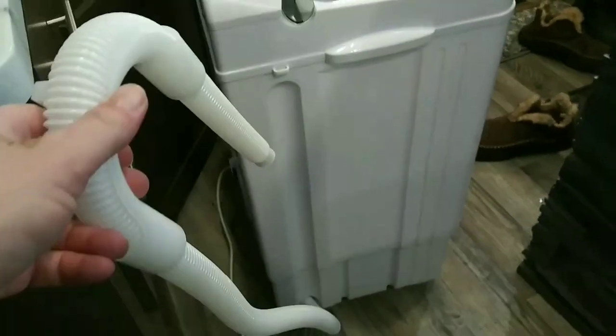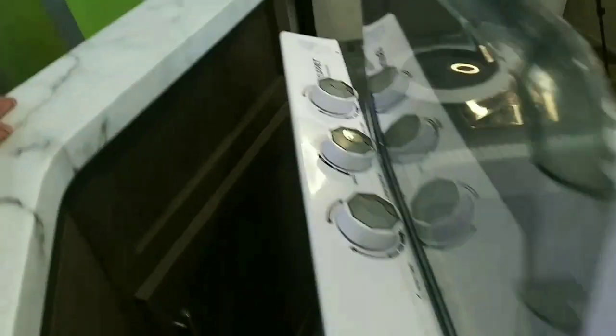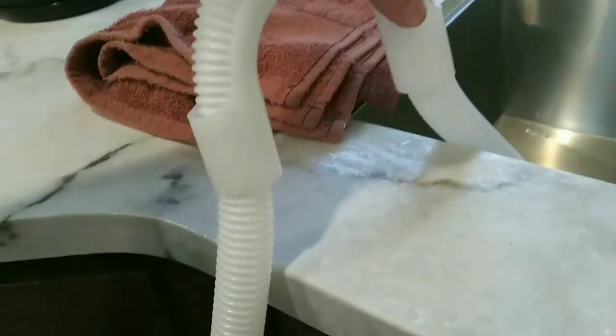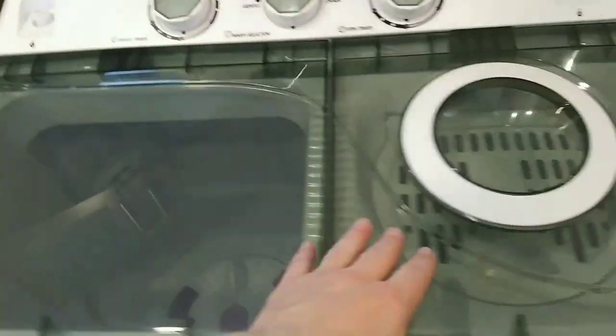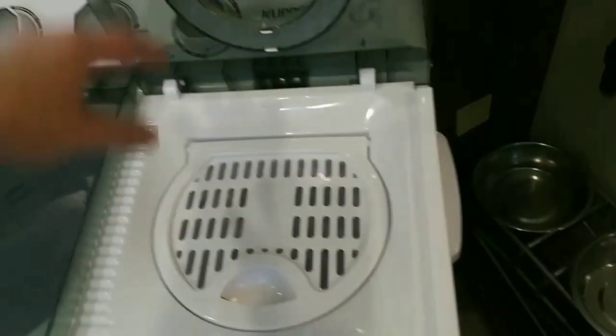This is the drain pipe on the side here. So I take this hook thing off because the way my kitchen sink is, it's not really that shape. It's a little too wide. It does go here. There's a hanger spot for it. And it's just got a simple light lid. It's got a nice spring to it. Same with this one. It's spring loaded a little bit.